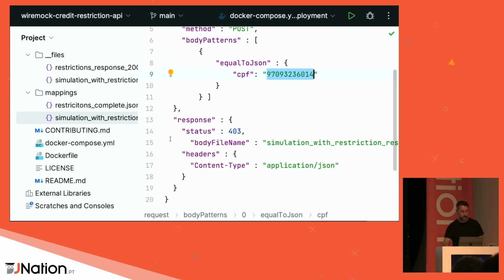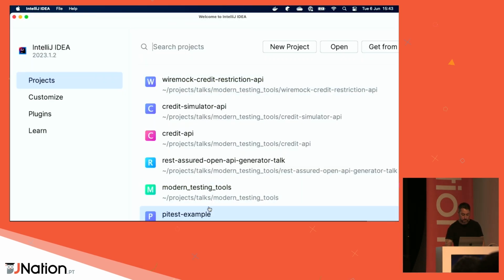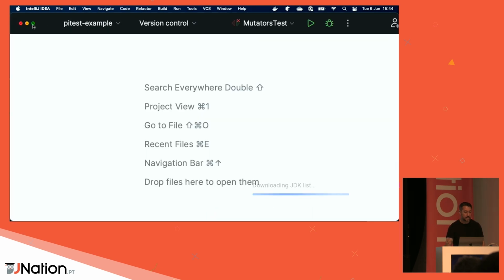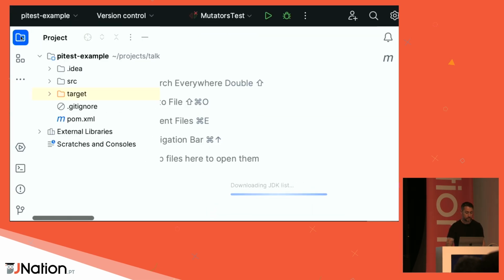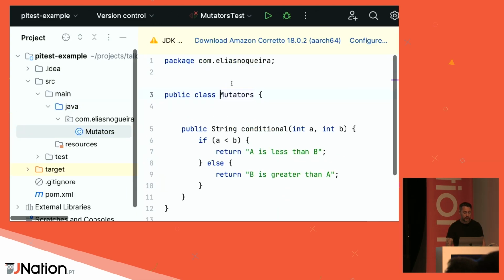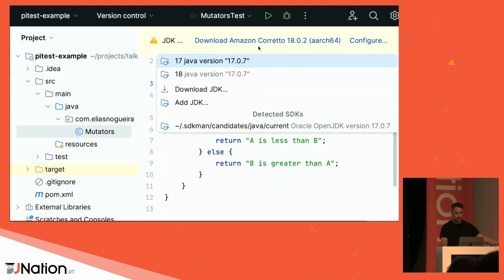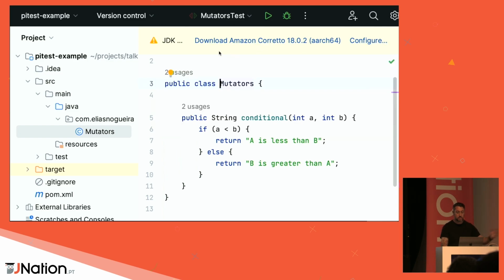What I can do here, I can close this one, go to the PyTest example, and search main. I have here just a, what is happening?